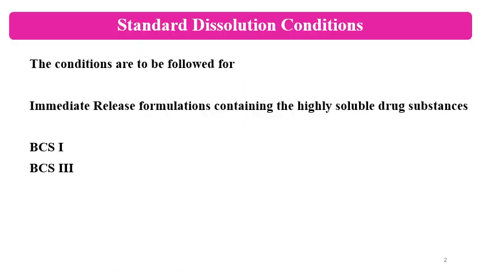Formulations like IR formulations, immediate release formulations, containing drug substances which are highly soluble. These drug substances belong to BCS class 1 and 3. So if the IR formulation is a tablet, capsule or granules or other formulation given by the oral route and required to be swallowed as a whole tablet or capsule, then this guideline is applicable.